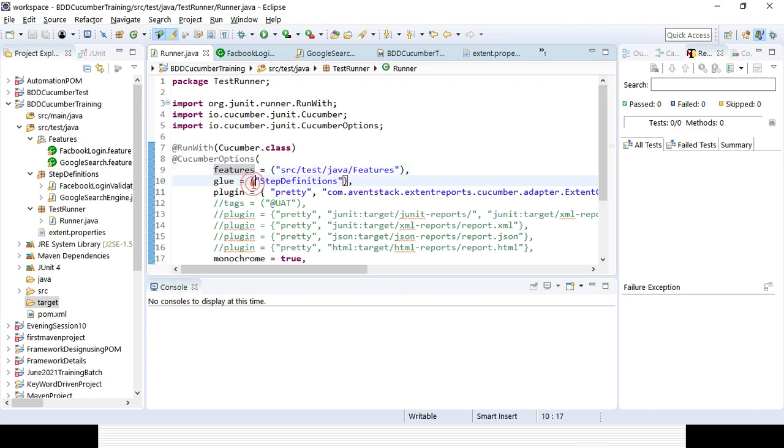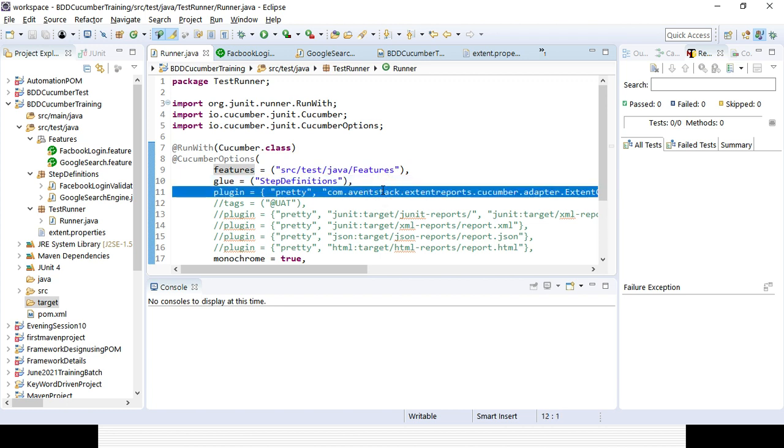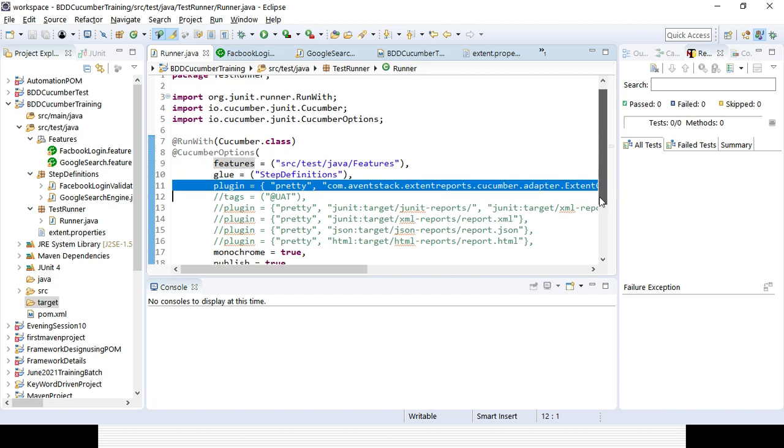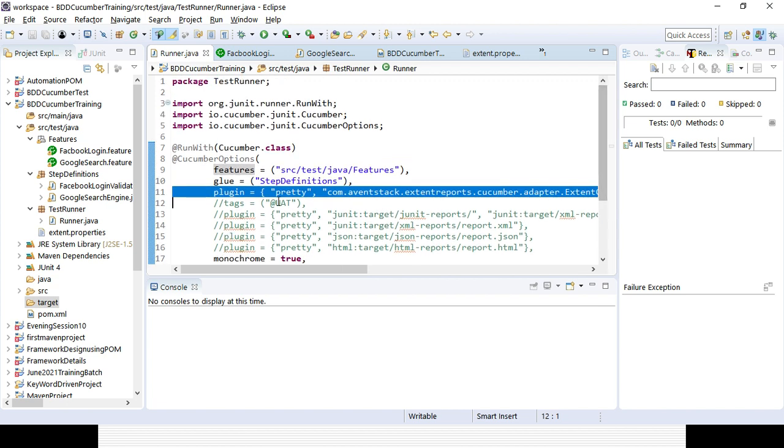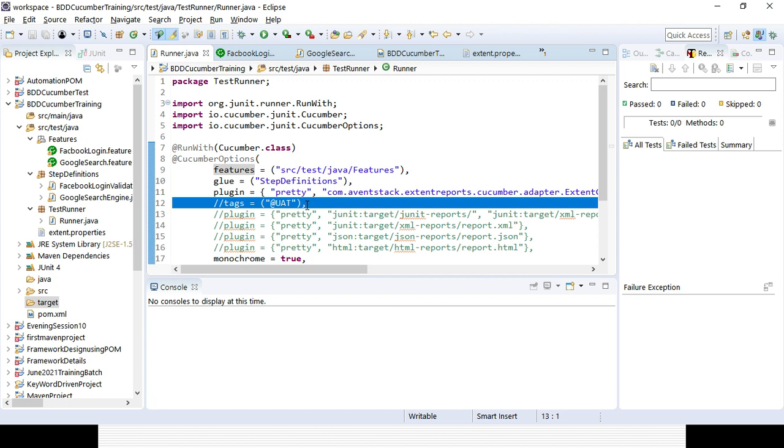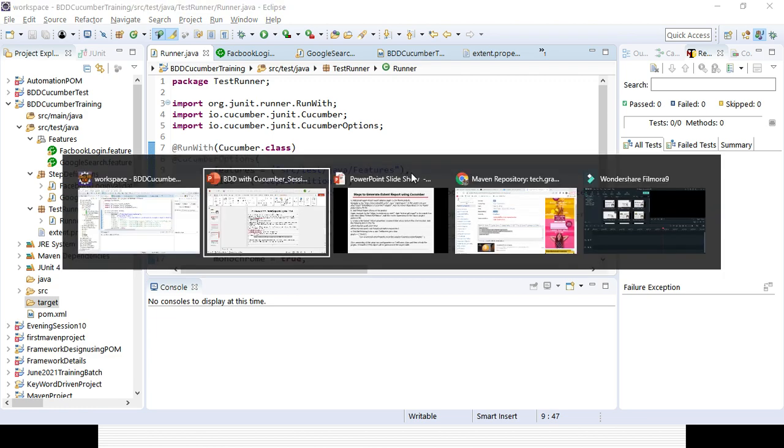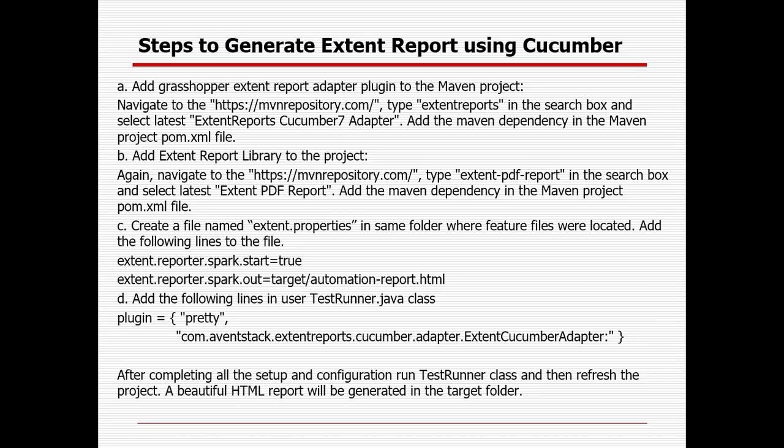The step definition files we are providing in the glue, and the plugin along with pretty I am adding the one relevant to the extend report. Monochrome will be there, and publish will be true. Here I am not using any tag, that is the reason I have commented out the tags. If you want to add a tag you can also do it. So this is the fourth prerequisite I already added.